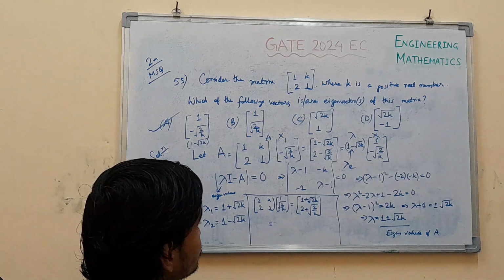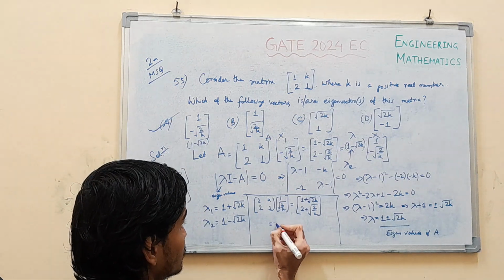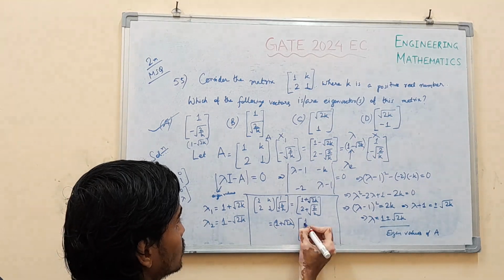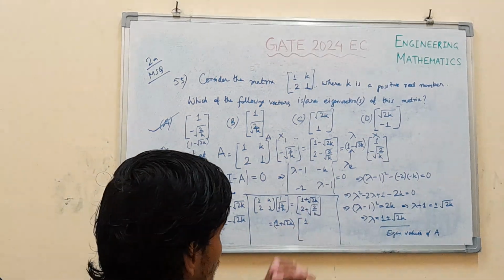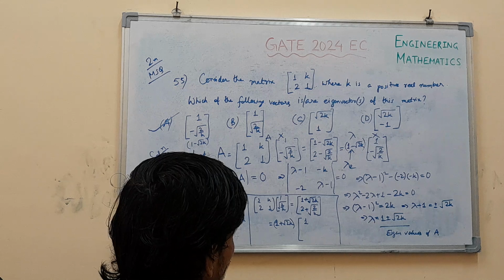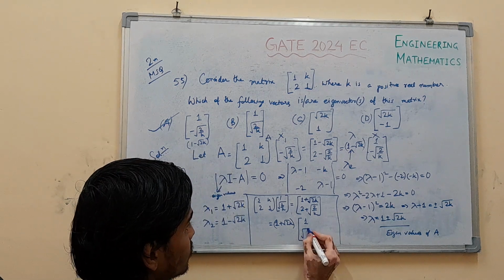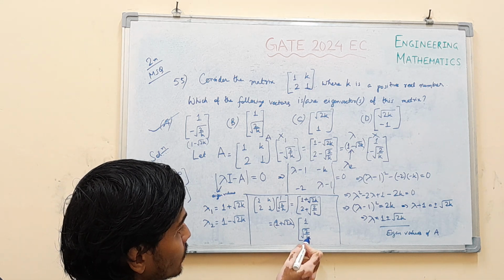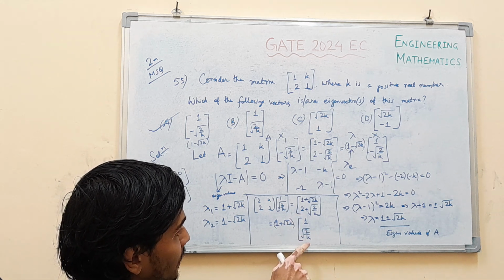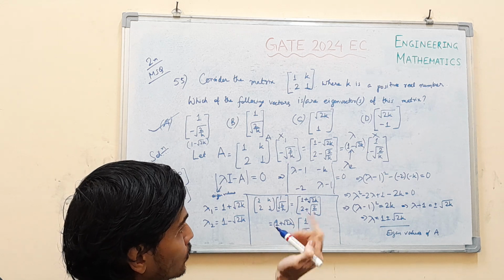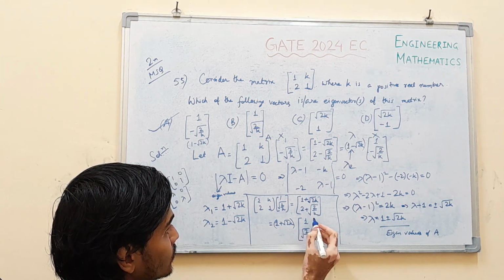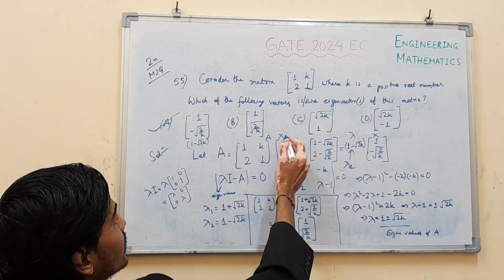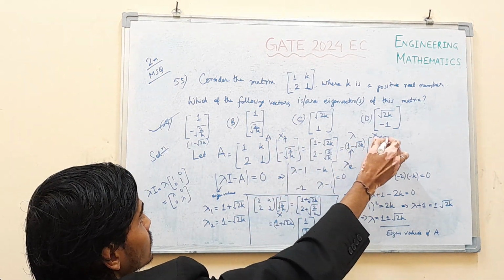We take 1 plus root 2k common. What are we left with? 1 here, and here what will we get? Root of 2 by k. If we multiply root of 2 by k with root 2k, what will we get? 2. And if we multiply root of 2 by k with 1, we will get root of 2 by k. So it will be basically this. So again, let's say this earlier one is x2, lambda 2.